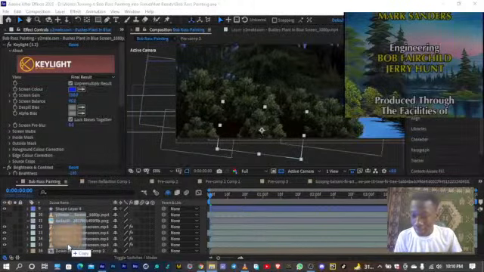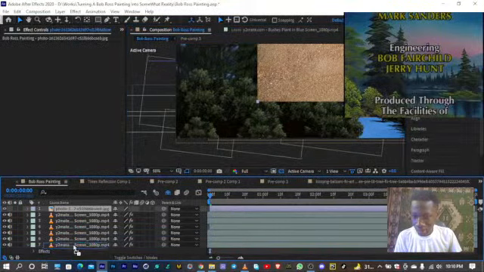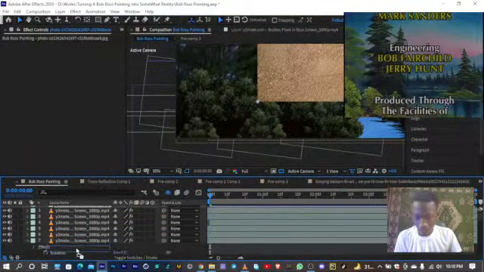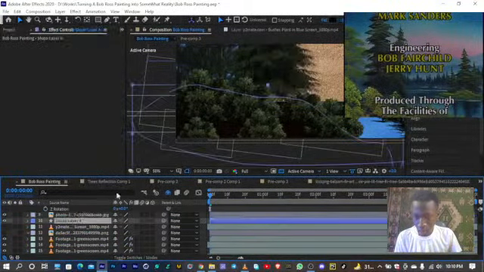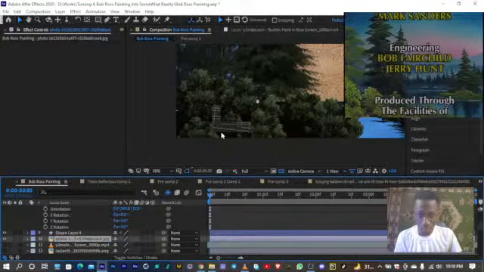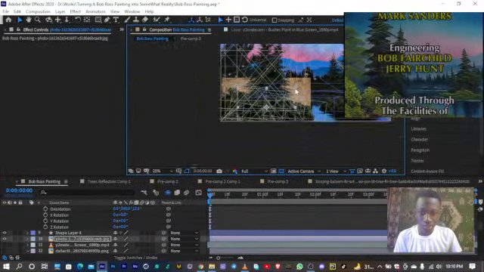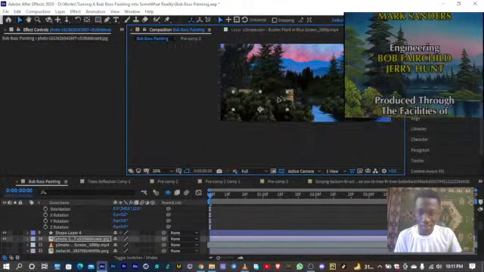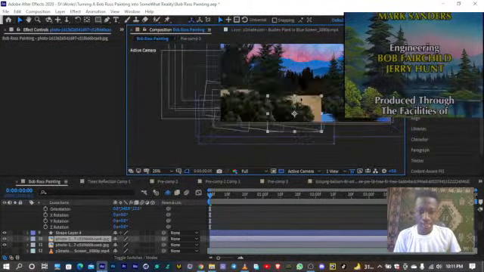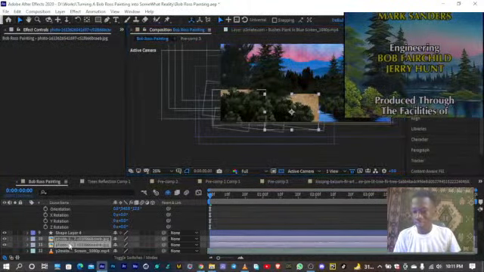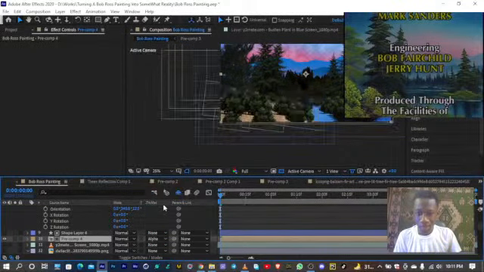So I'm just going to add this ground texture here, which would help because it's going to do a whole bunch of jobs. Where's my solid which I created? I'm sure it's this. Yep, okay, so this is it. So I'm just going to bring this ground here. Then bring it to this side and I'll just duplicate it and add another one here. Since it's a seamless texture, I'll pre-compose it and make sure it's an alpha matte of this.